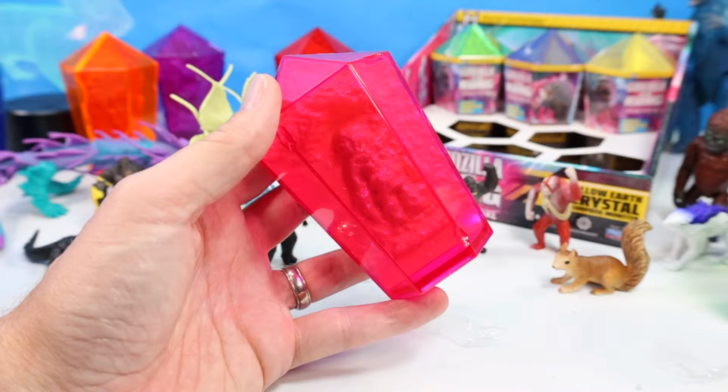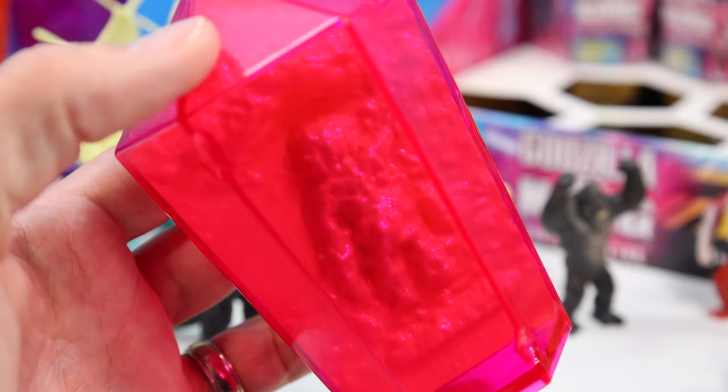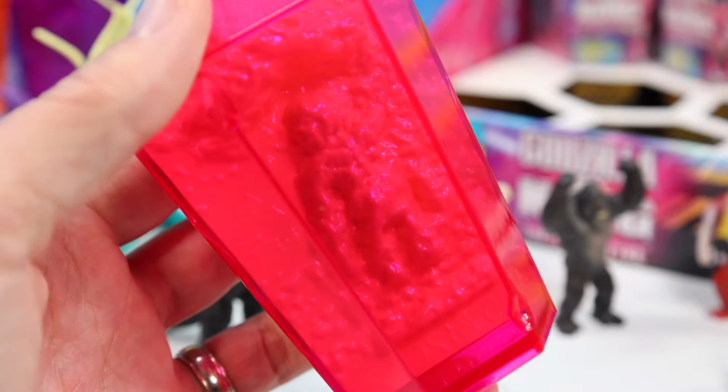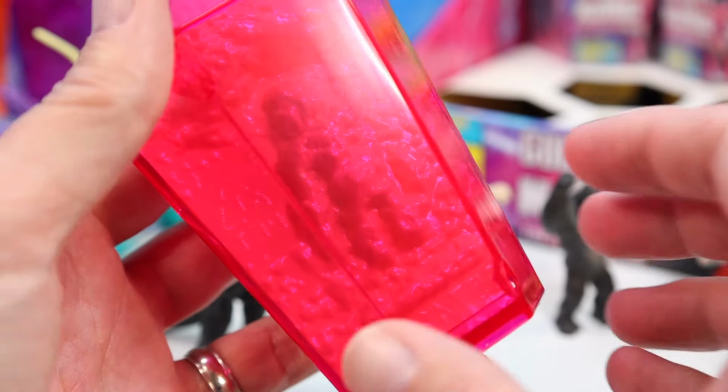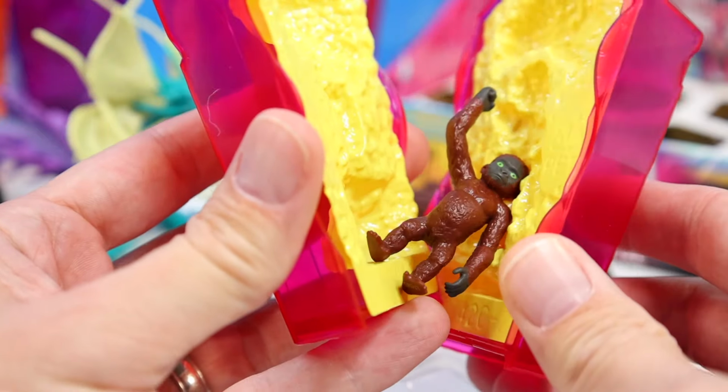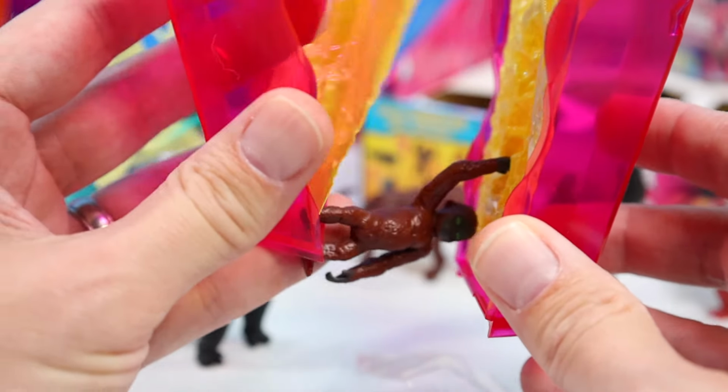Well, what do you think? I see a shape of an arthropod. An arthropod? That's not a gorillian thing. This has got to be Suko, and it looks a little smaller, so maybe he won't be too large compared to Kong. Sure enough, he's hanging on!